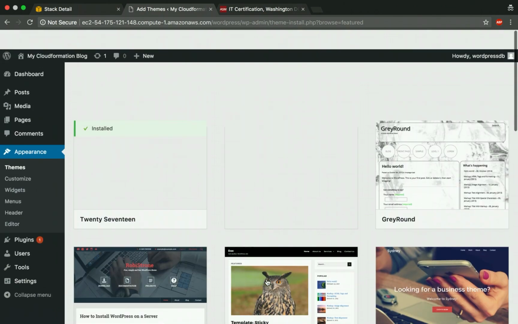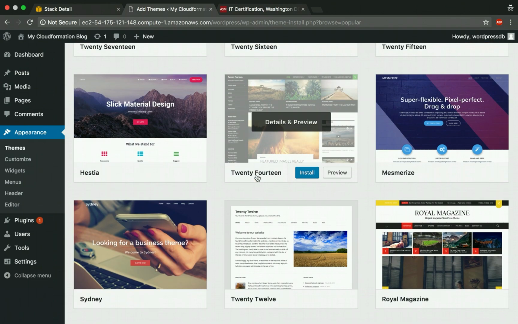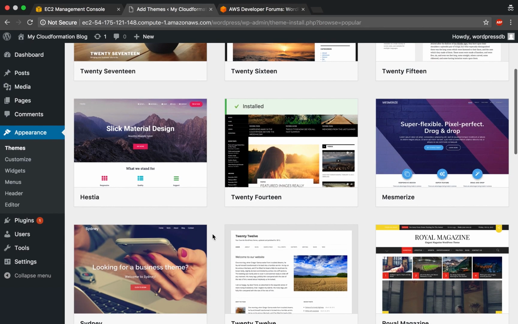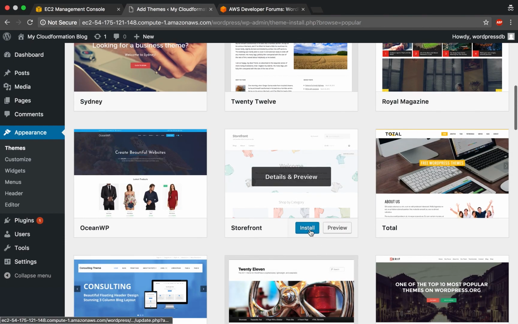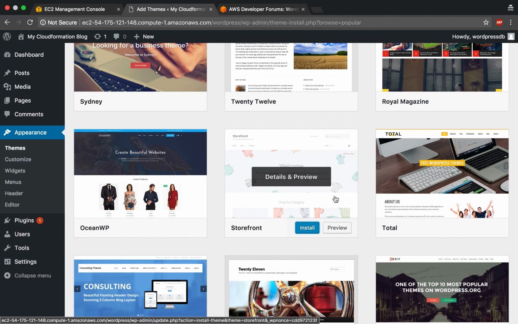These are just one page. There's the popular themes. I'm just going to click on one. Okay, so once you try to install one of these themes, try this one. I like this one, right? So install. Then it will ask you for these credentials, FTP, username, password. You might even see some kind of error pop up over here saying error connecting to the server, and you can go past that problem by doing one thing.